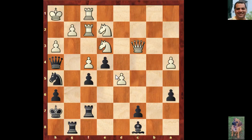What can black be up to here? So there's always this f5 point. So if ever the rooks go back, and we just play queen e5. So what black does here is play rook g6 to be able to double like this on g2, and then be able to play rook f6 if needed, or knight, and then knight g3 later, to try and get rid of the defensive piece.